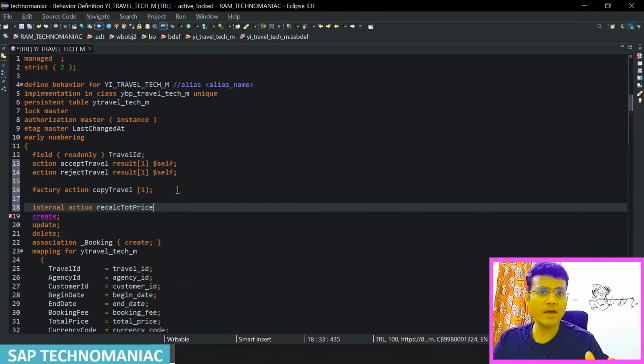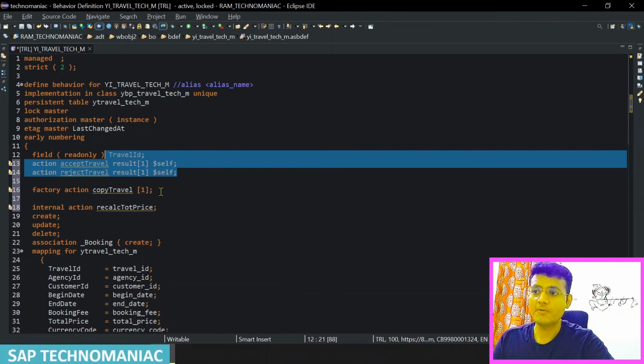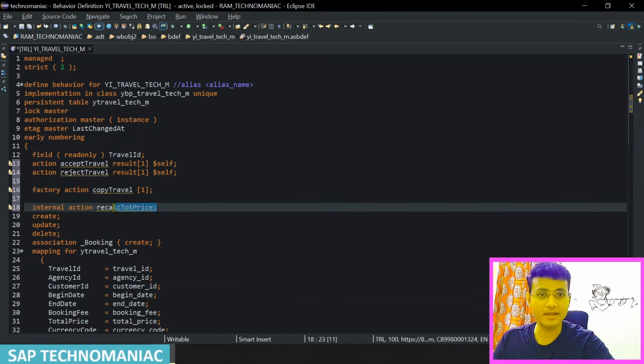In this case, we don't have importing and exporting parameters, so we leave it, and we don't want to navigate from one screen to another, so we leave that too. So this is the way we have defined two instance actions, one factory action, and one internal action.